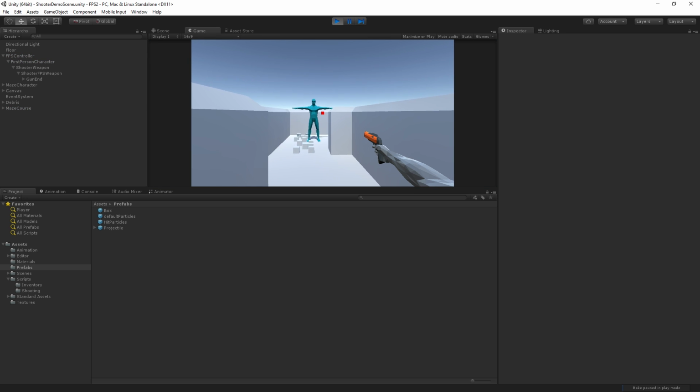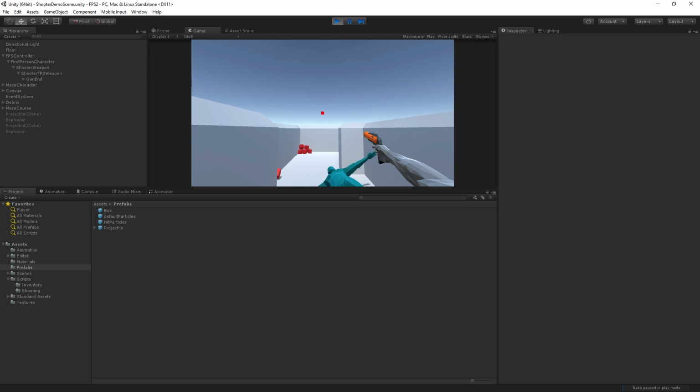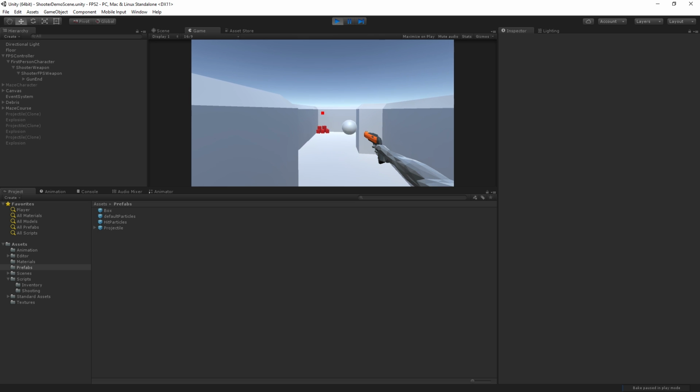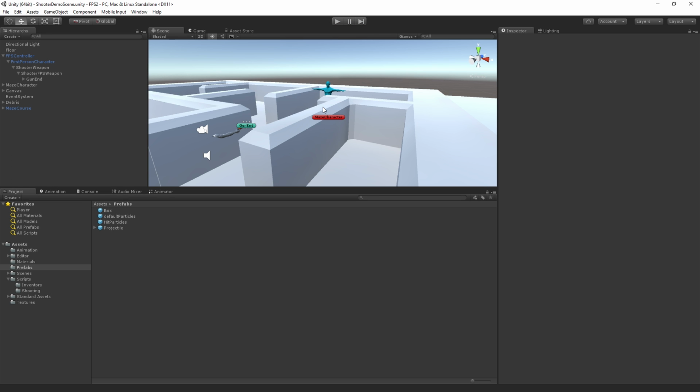If we right-click, we have a grenade that can do damage and also bounce things around. And you can see that in this case, we're turning the cubes red, and that's because we set up an interface so that we could have different behaviors when we shoot the man and he takes damage, and when we explode the cubes with the grenade and they take damage. And we'll walk through that and talk about how that works.